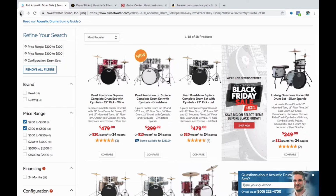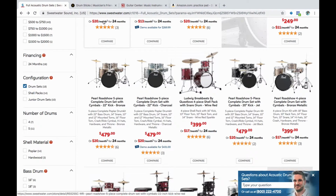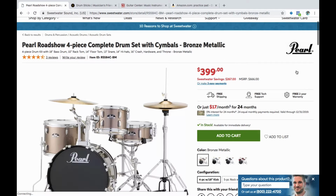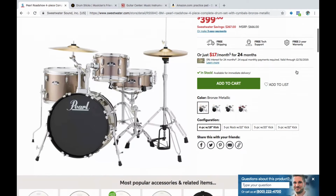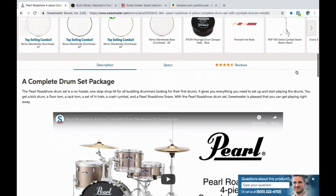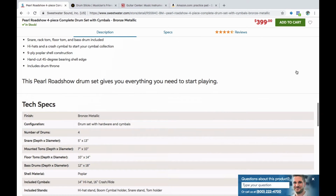Now, if that is still a little bit too much on your budget, there are some other options available. You could get the 4-piece setup, which should include everything that was included in that 5-piece, except you get 2 toms instead of 3. This is a little bit smaller of a drum set, but I believe that you would get most of the same stuff.